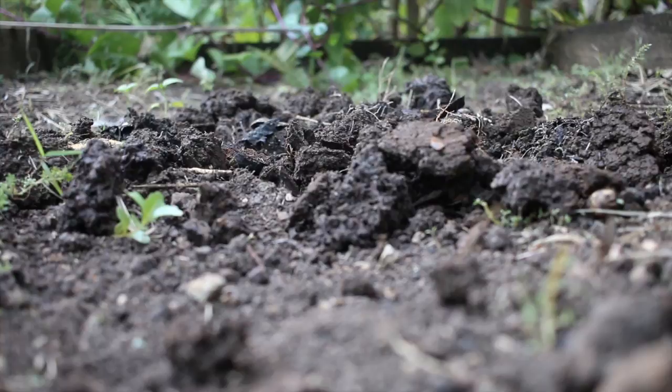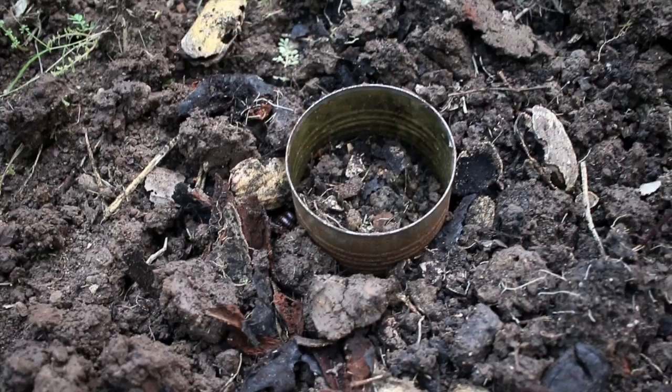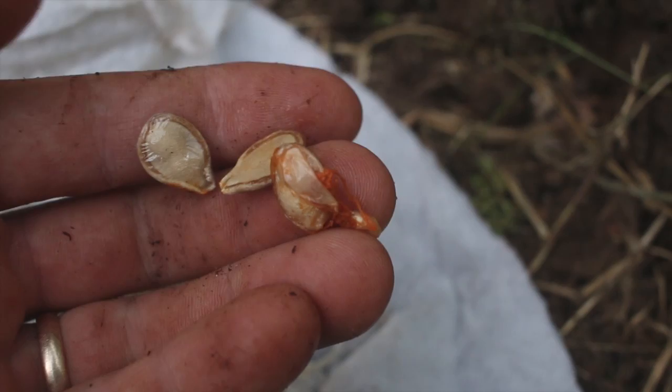Let's stick my tin can in here. There we go — that's where I'm going to plant my seeds. I know it's unconventional, but I am sick of these cutworms taking things down. It's interesting — some of these have already germinated inside of the pumpkin, but I'm going to stick these in.